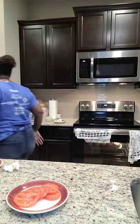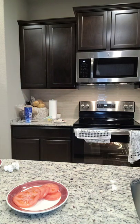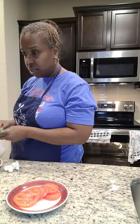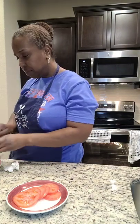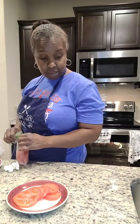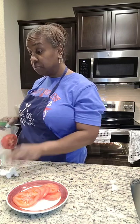Hold on, you guys. I'm gonna get a thing to put up that tomato so that won't be sitting around. I am trying to keep combating this heat. Only reason why I got this oven on is because it only takes a couple minutes for the cheese to melt.